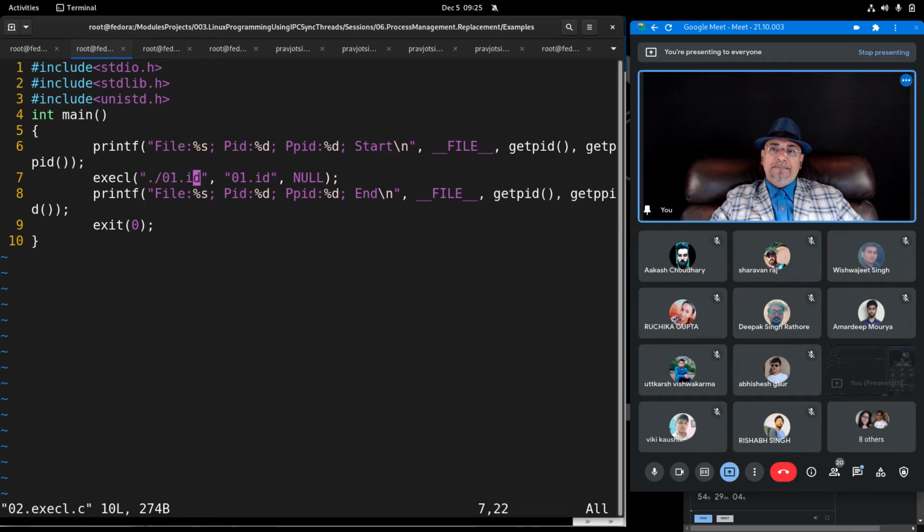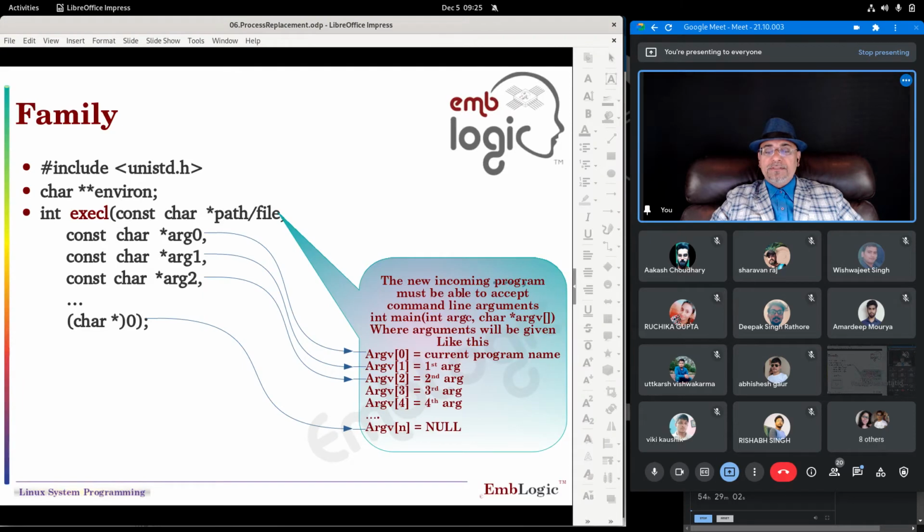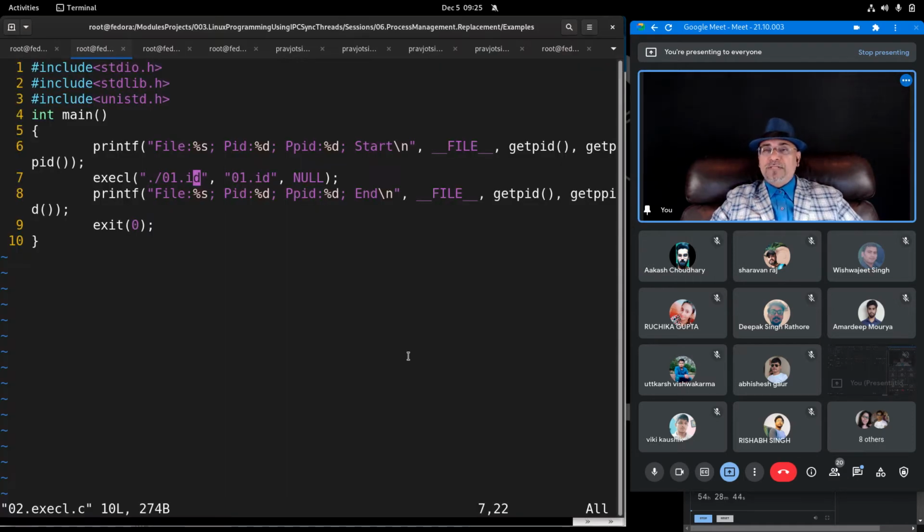Path slash file name. The second argument is argv0, which is argument number 0 and is going to go into argv0 of the new incoming program. And you know very well that argv0 is always the current file name. So I have given the current file name as the first argument, and I'm not supplying anything else. No more arguments in here. And the program will print end.